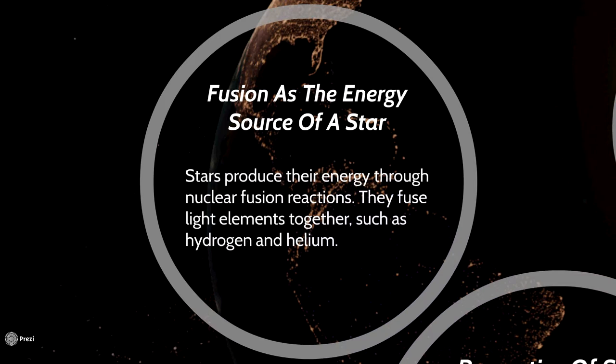Proton-to-proton fusion occurs when the 2 particles fuse together. One transmutes into a neutron, forming the hydrogen isotope of deuterium. Deuterium fuses with another proton. 2 of the following helium nuclei fuse to form an alpha particle, and the 2 protons are released.